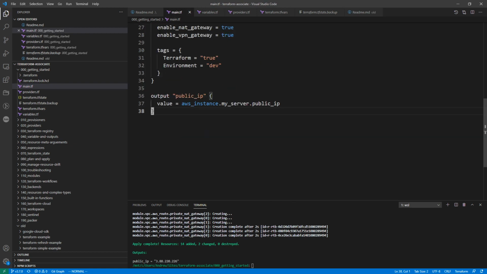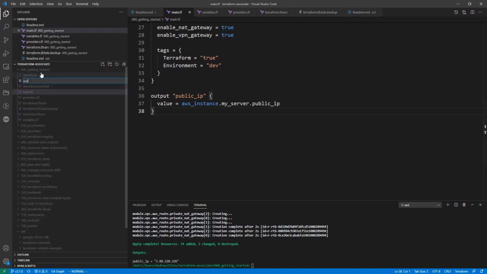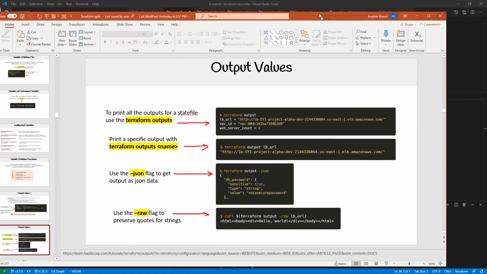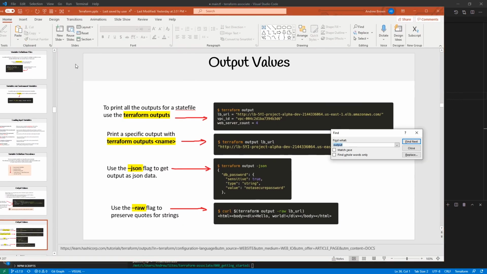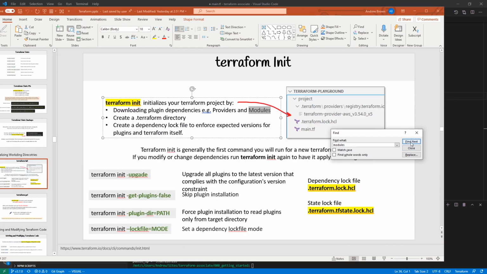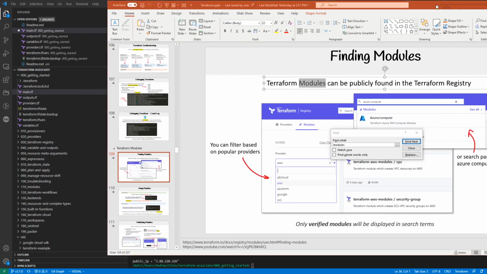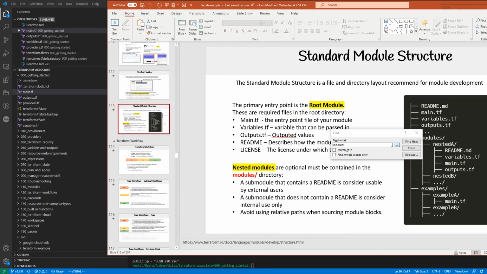And so if we wanted to, oh yeah, probably an outputs would be good too. So we'll say a new file here. We'll say outputs.tf. And I think when we get to module development, I'm pretty sure this is the standard. If it's in my slides here, we'll say modules. If I go over to that for a second. Yeah, it's in this section here. But when we get over to this, it's pretty common to have an outputs, a variables, a main, okay?